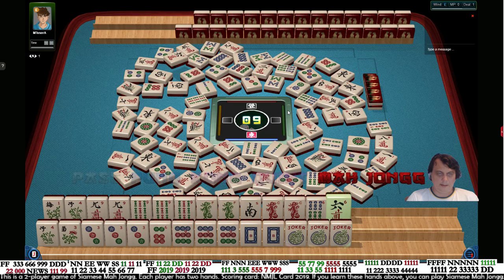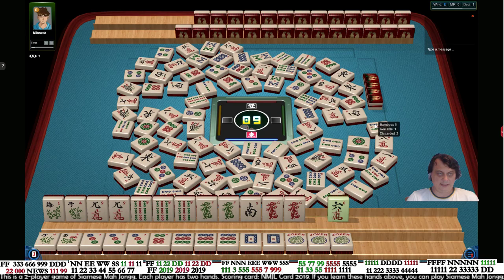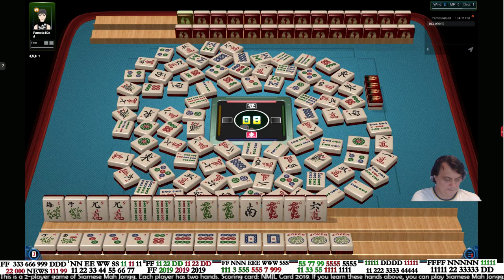Well, I want to claim my 30 points. There are only 9 tiles left. So at least I can do that. Now I need to save this card. I'll discard a 6 bams. 6 bamboos. I don't think I'm completing this hand.